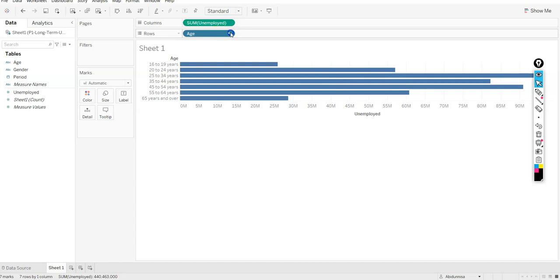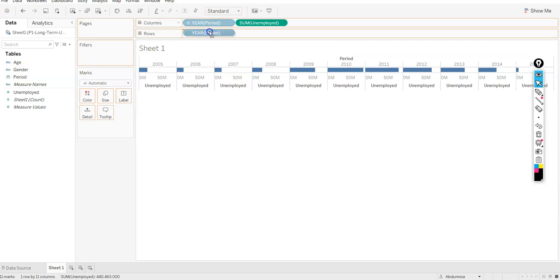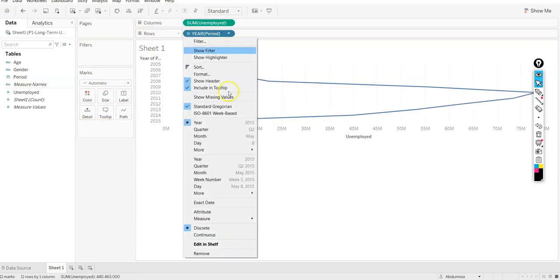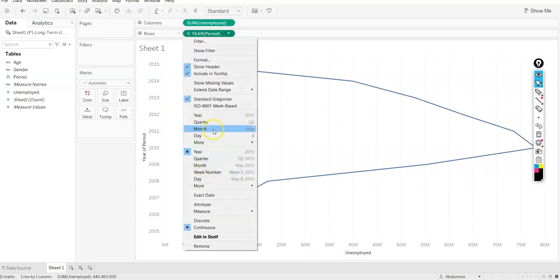Now, what if I try to show you the granularity in some other way? Period. This can help me show you the granularity in a much better way. So when I click on it, there are two ways. Either I take it as 1 year. So this is 2015, that's it. But there are so many years over here. Can you see this? So this is how you can change the level of granularity.